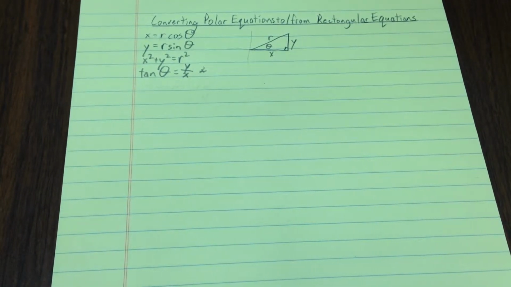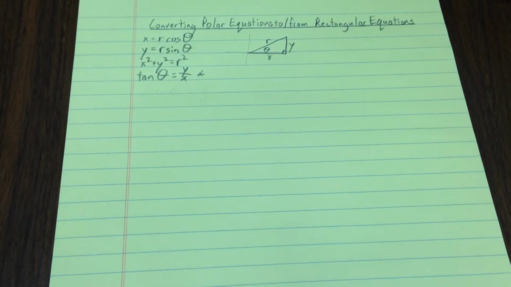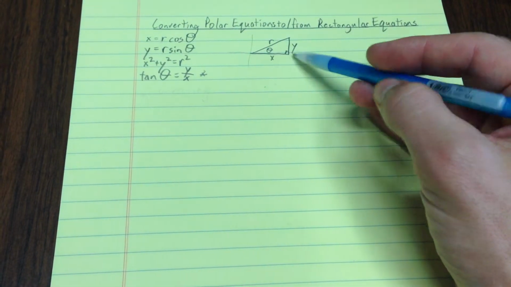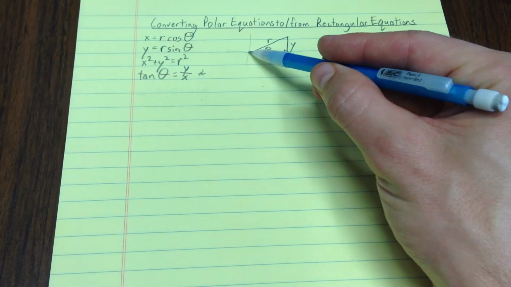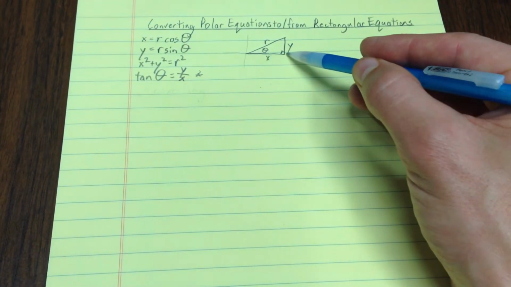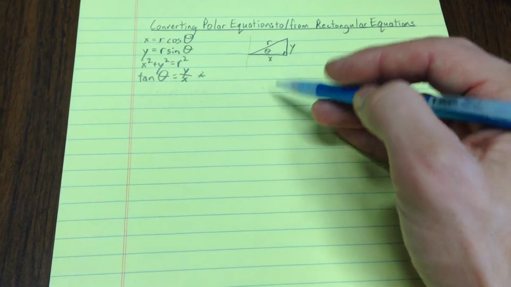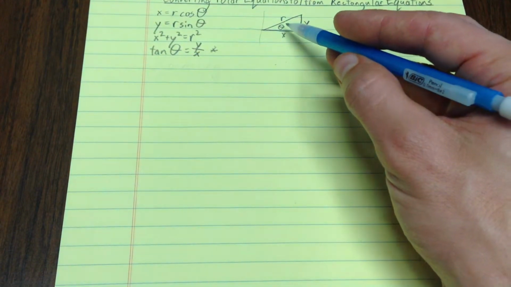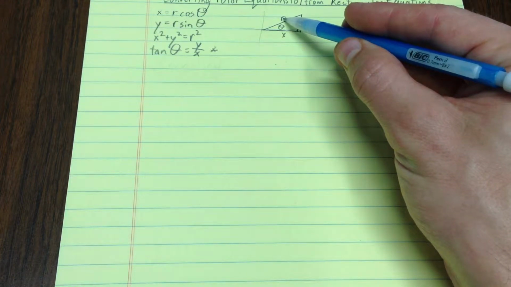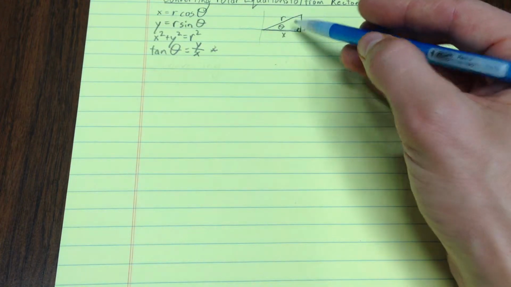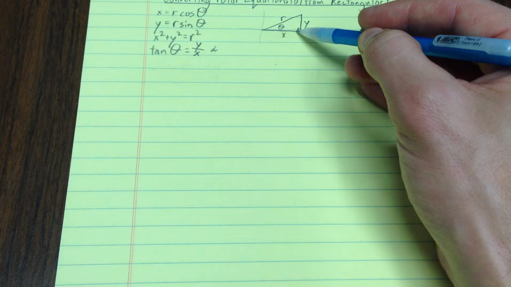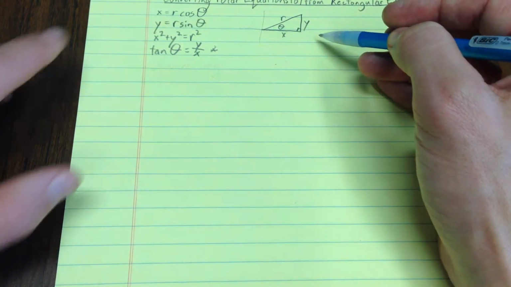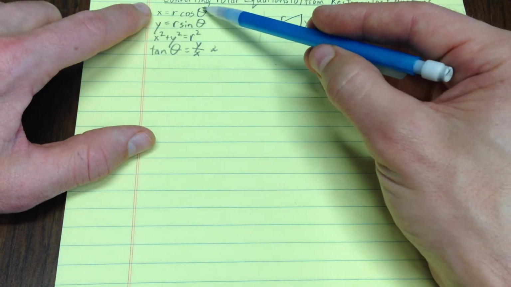Okay, let's practice converting polar equations to and from rectangular equations. Don't forget the motivating picture. If you have something in rectangular coordinates, that tells you x, how far over, and y, how far up. If you have something in polar coordinates, that tells you r, how far out you go from the origin, and theta, how far you rotate counterclockwise from the positive x-axis. And so here are the equations that we get out of that.